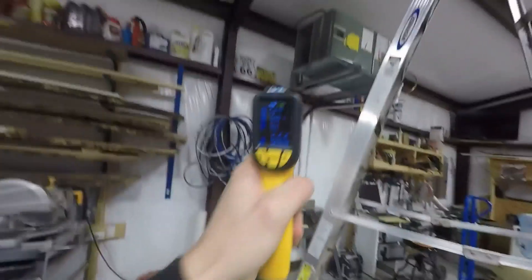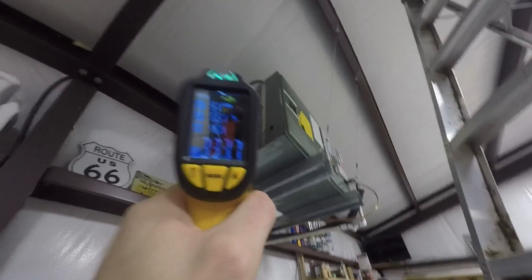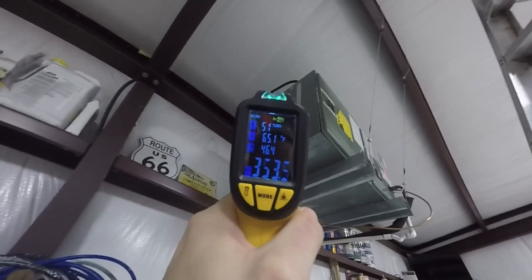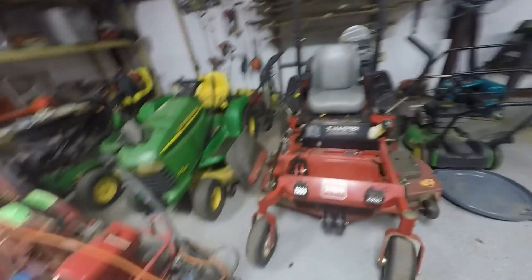We'll go ahead and test the temperature. Actually, those heating coils are on to help it get started — you can see the temperature of those heating coils is about 350 degrees, which is pretty hot. That's heating my shop. The suction line is about 100 degrees, which is good. So it's reading about 70–100 degrees — not bad. I'm happy with that install; it works well.